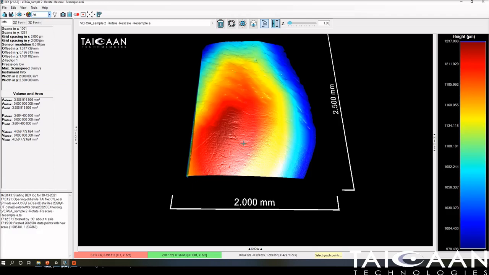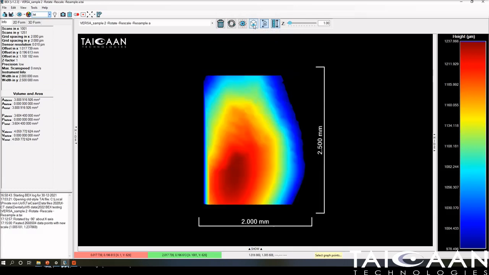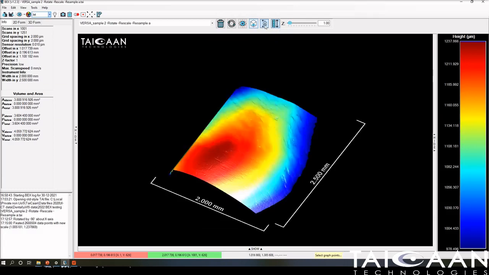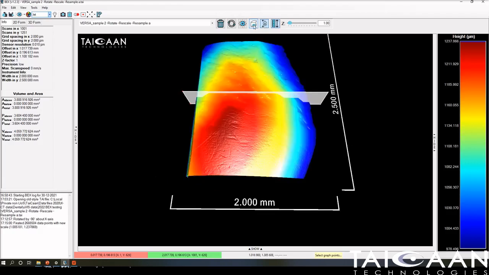So the first thing we need to be aware of is that we need a three-dimensional roughness calculation of an area. Now just to recap on two-dimensional roughness, if I just go back to the top-down view, so you can see where the line is drawn, the cross-sectional line. It's recomputing.